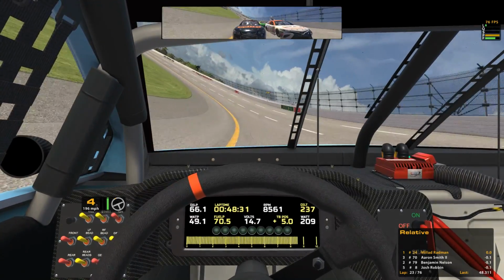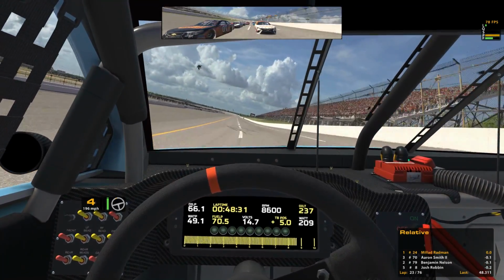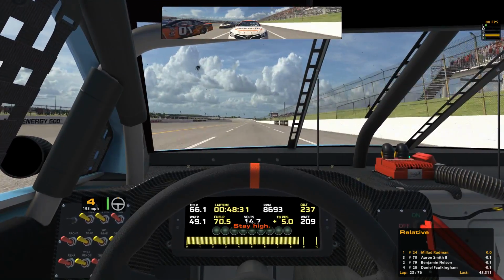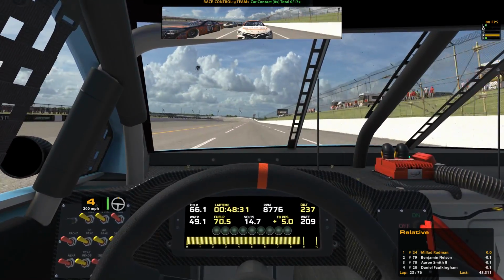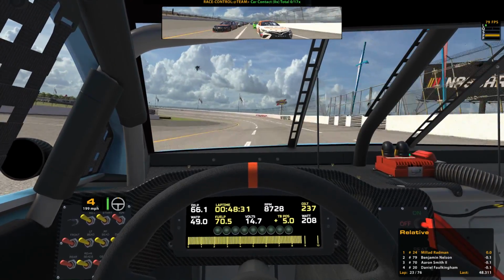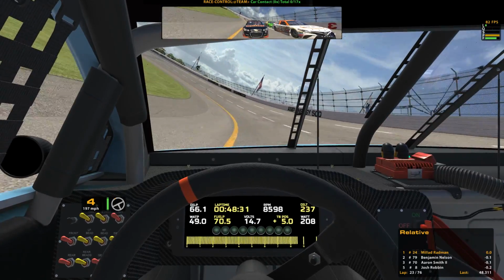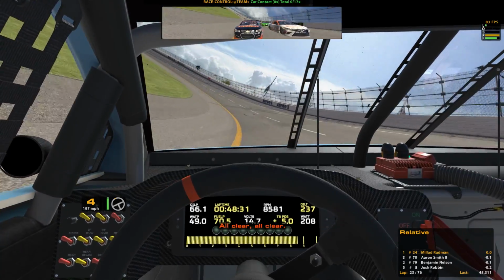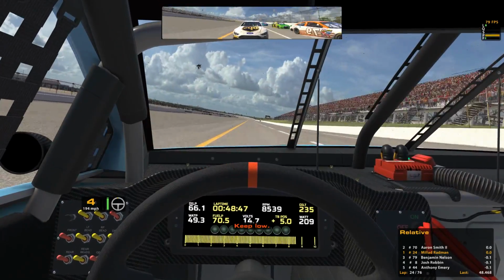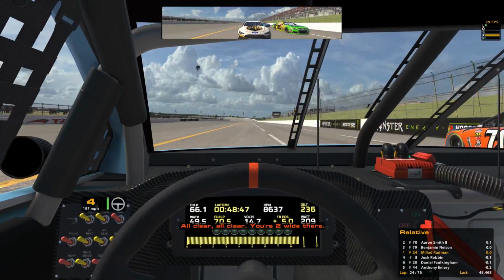So now a few laps later, lap 23, the stage end is coming up soon. We're still trying to get that stage win if we can just manage these gaps. We do the same thing we've been doing all race. When the top lane gets that run coming out of turn 2, pull up slightly. Ben is trying to get some clean air on his nose, so I pull back down. And here comes Aaron. He's going to get a pretty good pull there. It might sound crazy, but that 5 seconds that I pull up, the car on the inside lane can cool his engine by probably 15 to 20 degrees, so it's definitely a big deal.